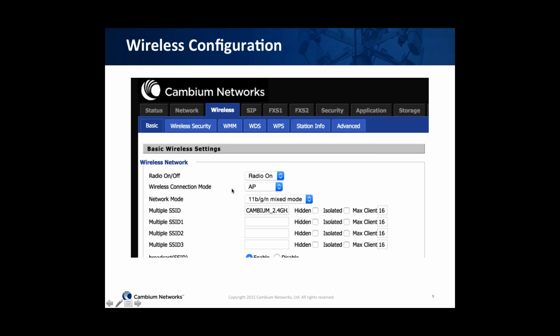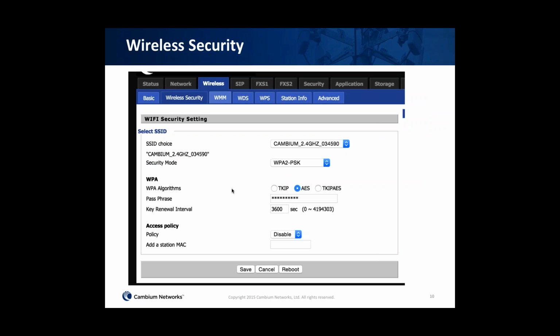This is a screenshot of the wireless config page. As you can see, the R200 has support for 4 SSIDs. Each of the SSIDs can support up to 16 wireless clients. This is a screenshot of the security page. We support WPA2 and WPA PSK. You can configure the password, re-keying interval, etc. You can configure all of this on a per SSID basis.